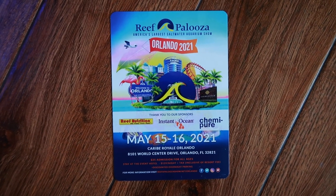In the meantime, I just got my Bulk Reef Supply order — check out what came in it. Reef-a-palooza! I've never heard of this because I'm new to the reef tanking world. Reef-a-palooza Orlando — I'm thinking about going. Have you guys been before? I know they have Orlando and I think they have LA. If some of you guys are going to be going, drop a comment down below. Maybe we'll do a meetup or something like that.